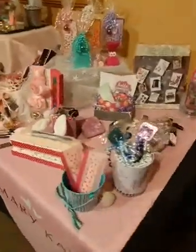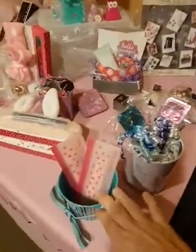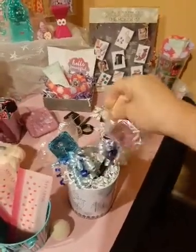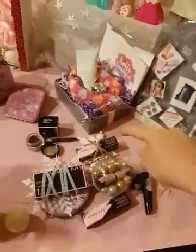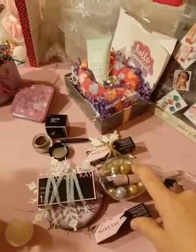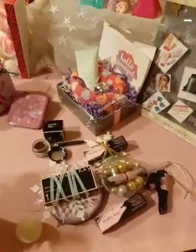This over here is sort of my preteen, teen, fun, youngish, bright colors, that kind of thing. We've got the mini essential brush set. I made little lollipops out of the individual masking pads. The sticks are the mask applicators. Too cute for words, I know. I've got different ornaments that I can put anything in, or anything in the ornament. This is the pH lip balm. This is one of the little compacts. So just pretty much anything, you tell me what your budget is, I can make it cute.